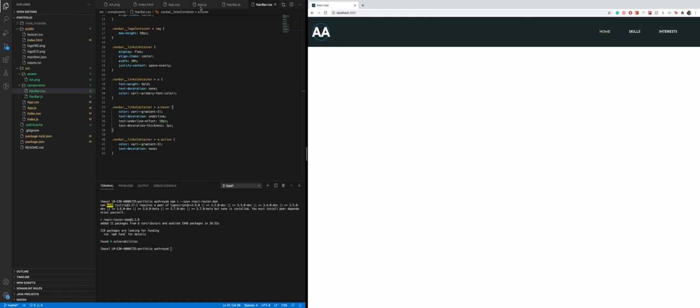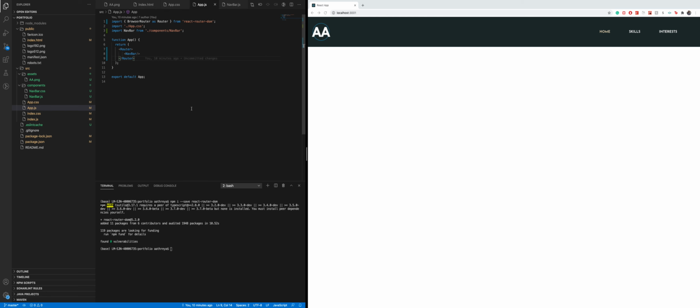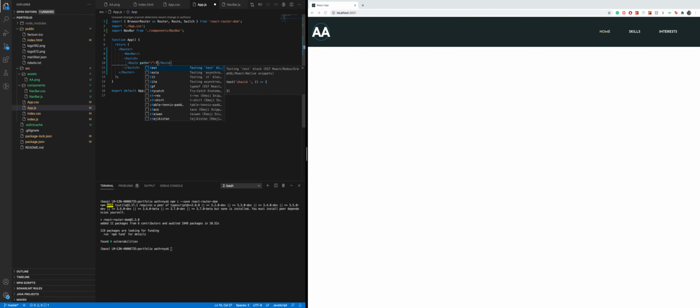So the way we do that is we go into our app.js, because that is sort of our container for everything. And in the app.js, we're going to have a switch. What this switch will do is it's going to switch between links, and so this is going to be home.